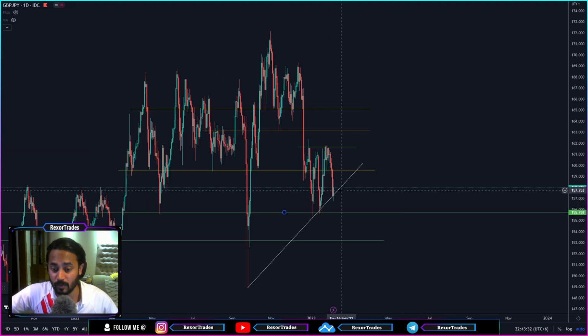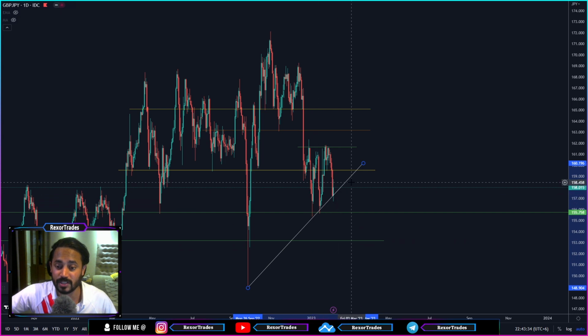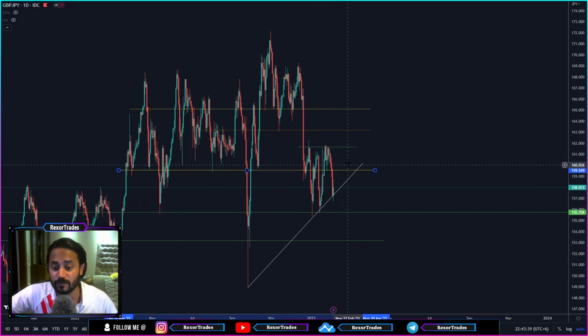Similarly, for GBPJPY to continue pushing up in respect to this uptrend line, it needs to make a break and close above this key zone with further bullish momentum, indicating that bulls are still in power, and this was a pullback move since it just made a breakout of a major key zone with further bullish momentum.